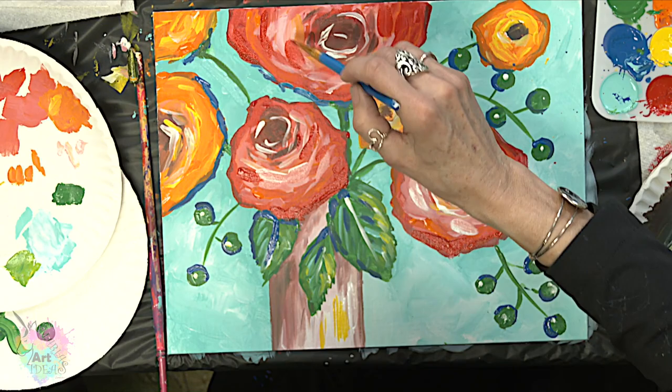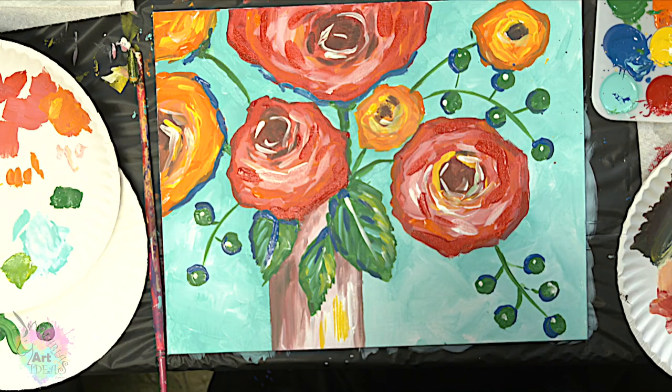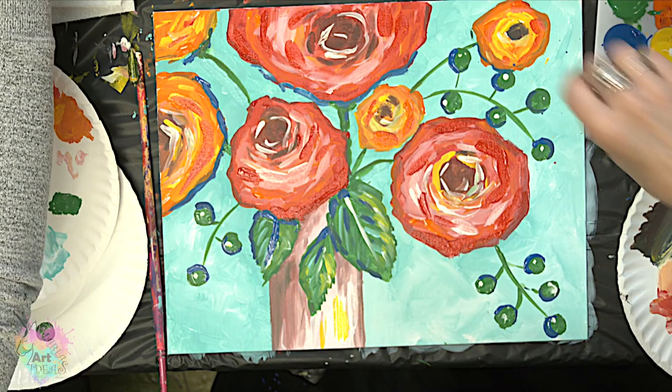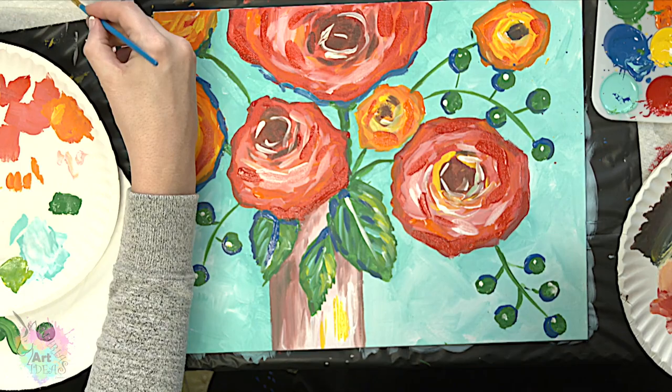You can look back on the art the next day or something, come back in. You can always add some other layers, but sometimes it's a good idea to not mess around with it too much. You got to know when to stop. That's right. Yes. So I'm saying that's it for me.